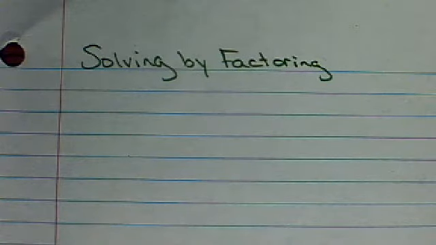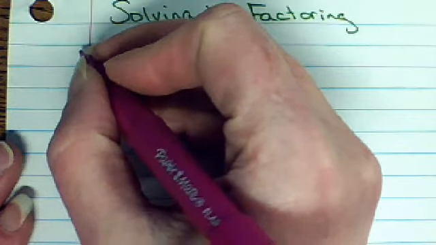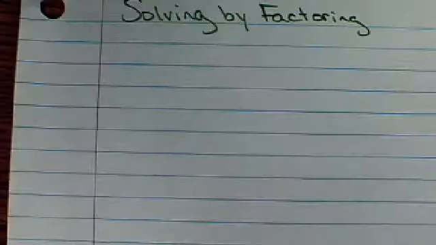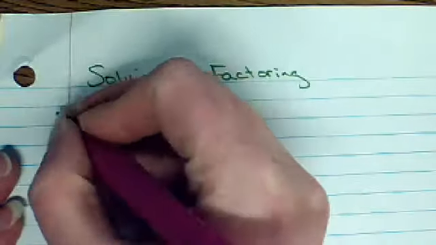In this section, we're going to look at a few problems that can be solved by factoring and review how that works. Remember, solving by factoring, once you have everything factored, you just set all your factors equal to 0. And that's it. So let's start simple.